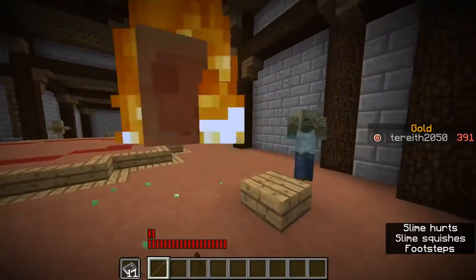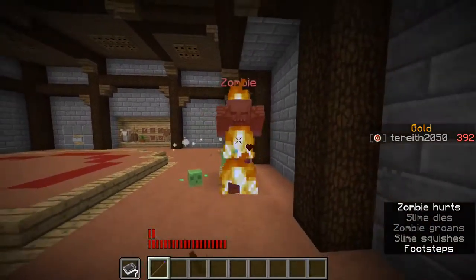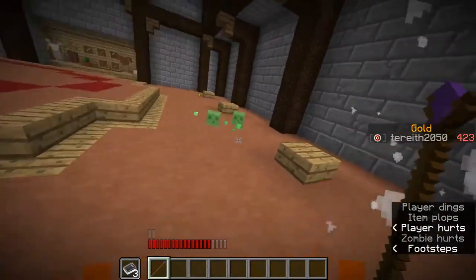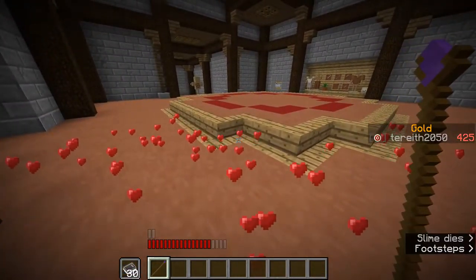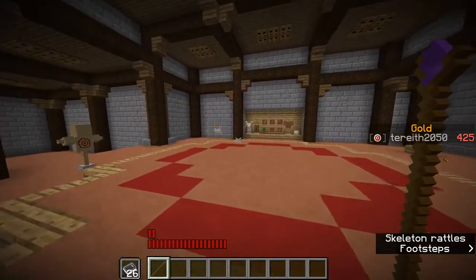So we got a zombie, and I don't want that one to be as close to me. The zombie looks quite different, I think. Oh, and it hit me. Oh, I'm burning now. That's not good, but at least we have a healing spell, so we can always heal ourselves like this. Oh, and it heals for a lot.